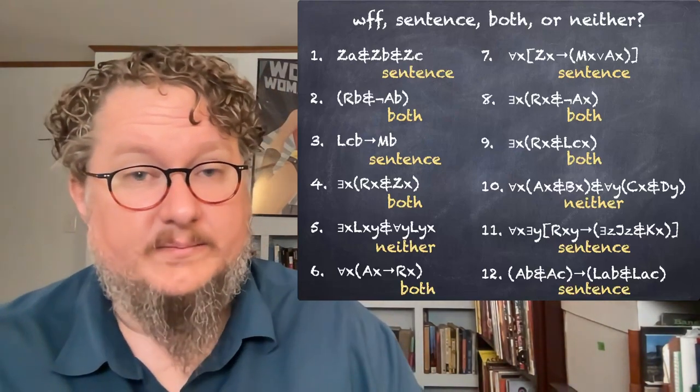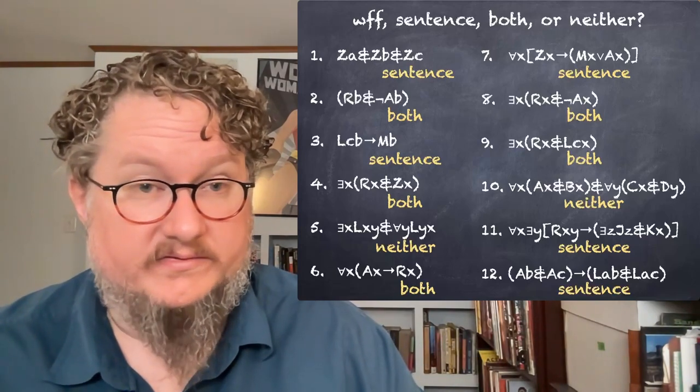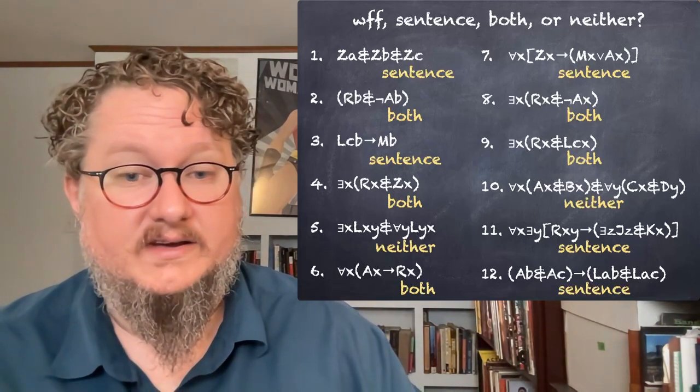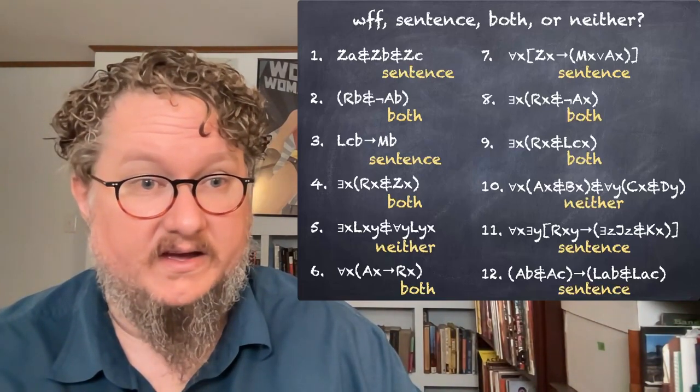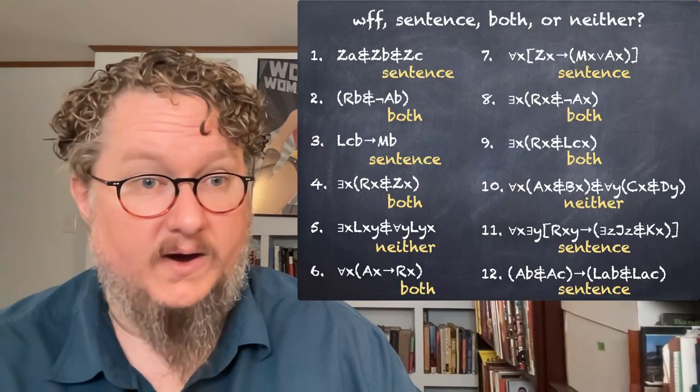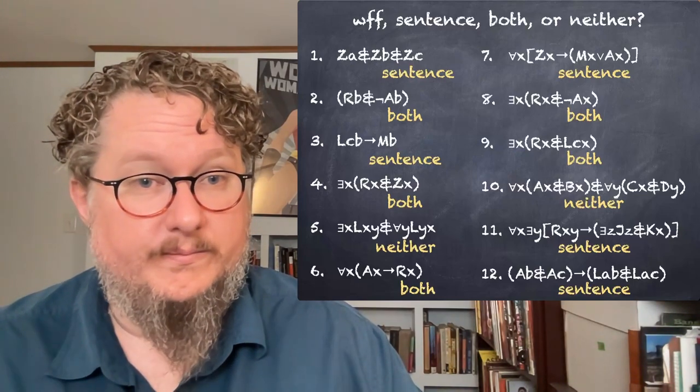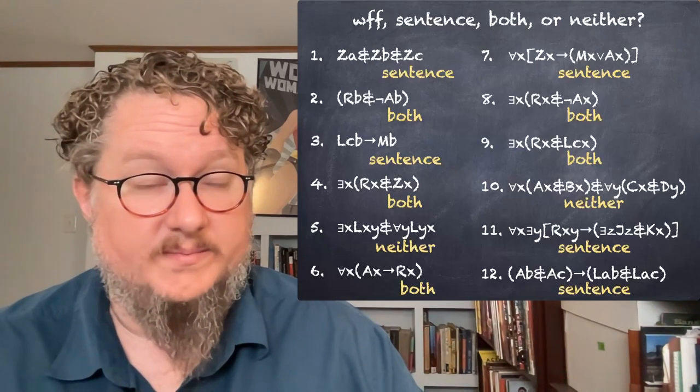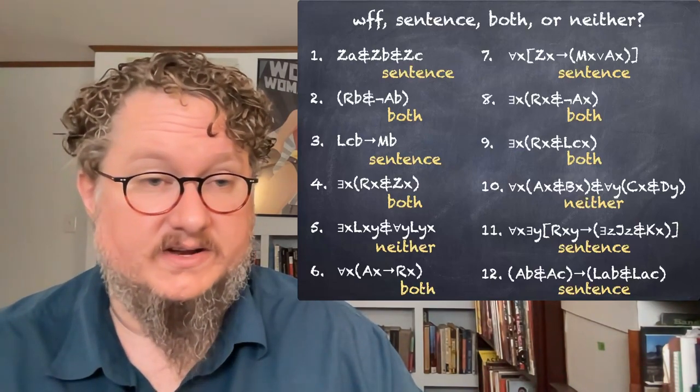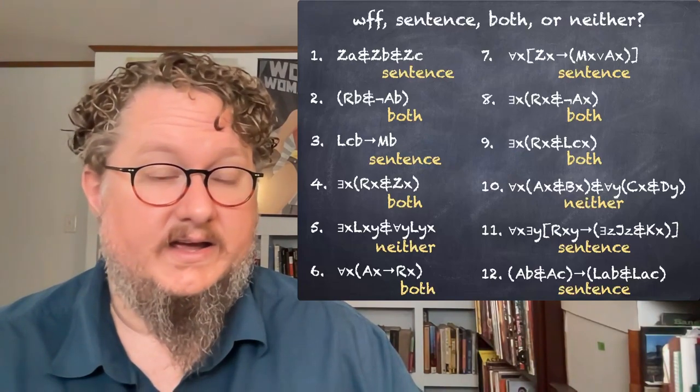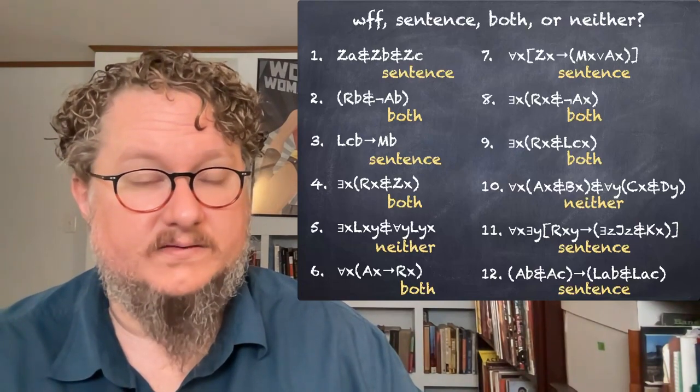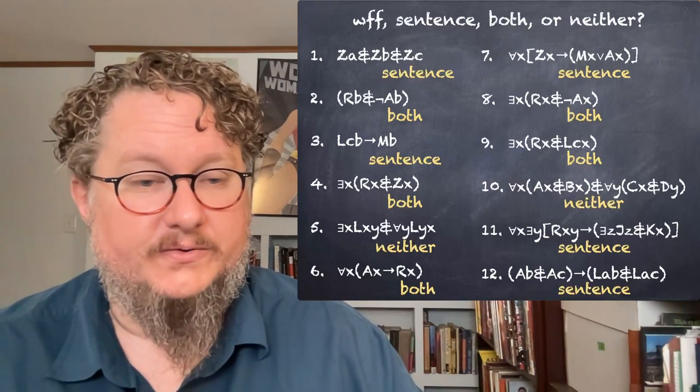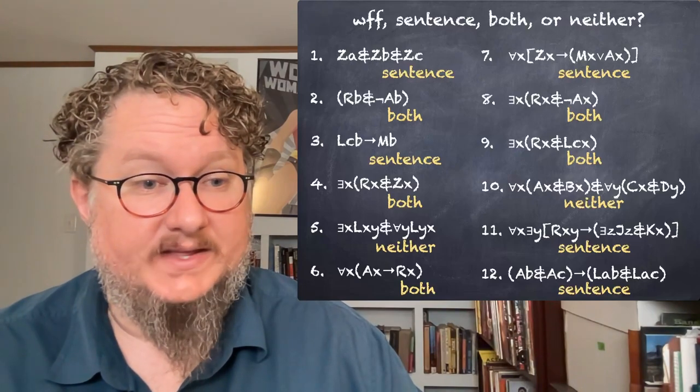Okay. So that's some examples of how we apply the definitions of well-formed formula and sentence. This is going to be pretty important when we get to our next unit and we're doing the semantics of QL, and you'll see why in unit six. That's all we have for today's lecture on well-formed formulae and the strict definition of sentences in QL. In our last lecture, we're going to look at some extensions of QL using the concept of identity. I will see you then. Have a great day.